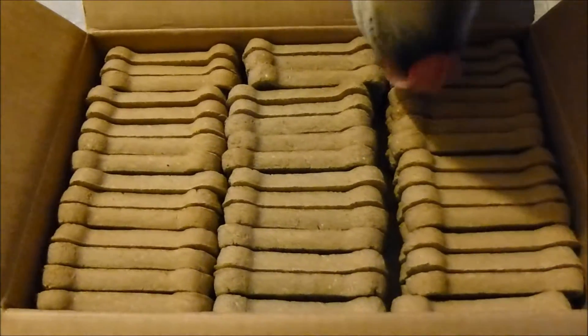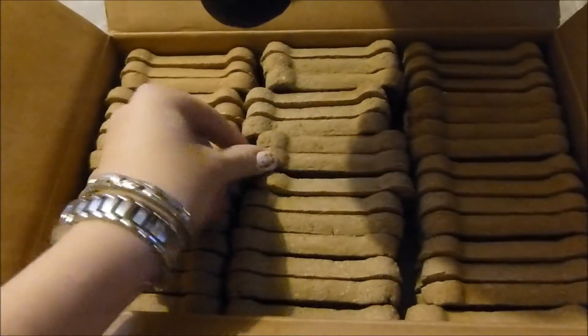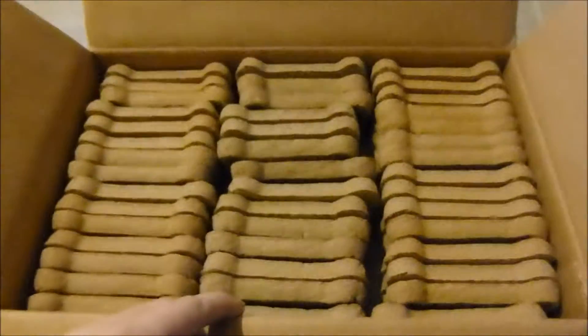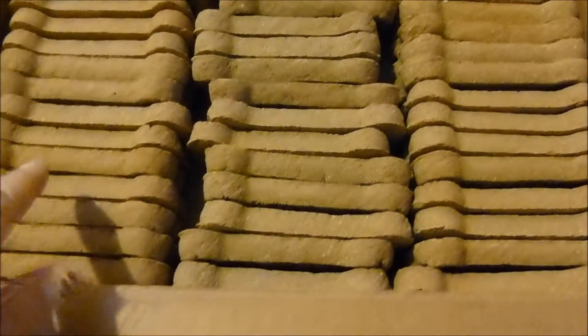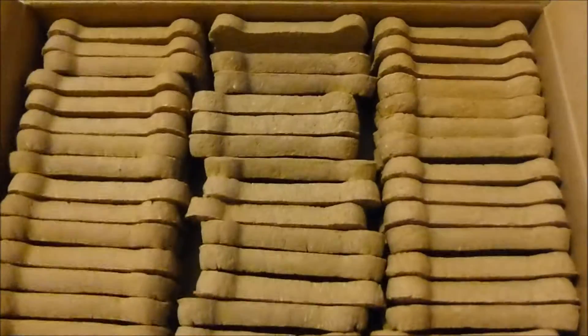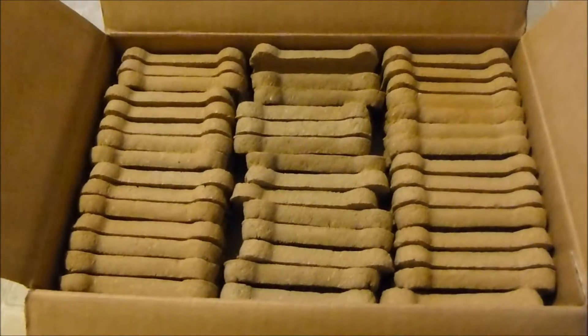Check this out — look at how they are packaged. Is that not crazy cool? They are all just lined up. I guess they're hand packaged, and there are multiple layers in here, so that's just the top layer — it goes all the way down. It takes a lot of effort to pack them that way, but you don't get as many broken ones, and I just think that's so cool.